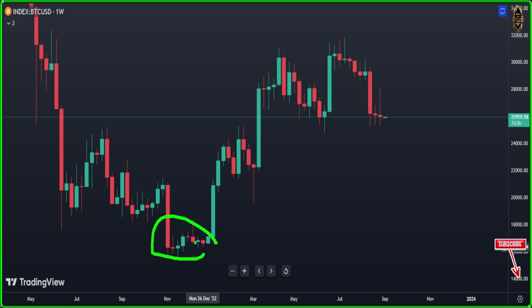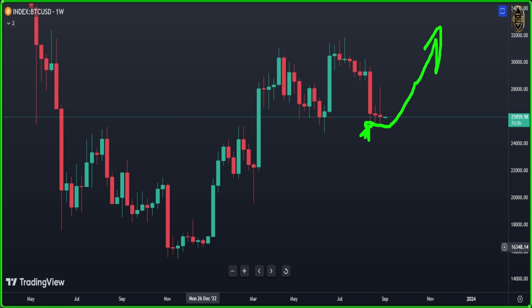So those are the levels where I got pending orders. First one I got at that level here, second one here, third one at that level. And people who have been with me know me, I buy from the 50, the 100 and the 200. I'm still waiting, and that week will pass. I just bought from here by that red candle, as you see. When it falls down, I buy from there, because me personally, I believe Bitcoin is very close to a major jump, and I've been telling you that all the time.